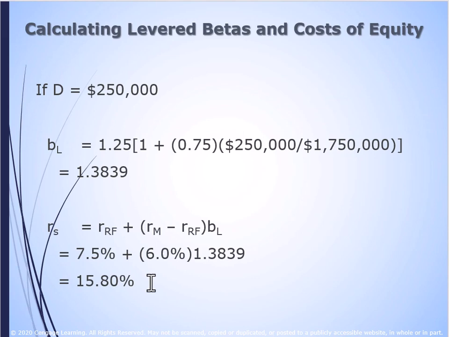What happened when you borrowed money? The company became riskier. We see risk goes up for what? It goes up for everybody. The risk because of debt goes up, so the cost of debt goes up, obviously. The cost of investing in the stock goes up. The company is more risky, so the cost of equity is also going to go up.